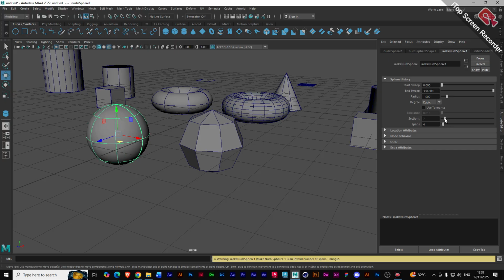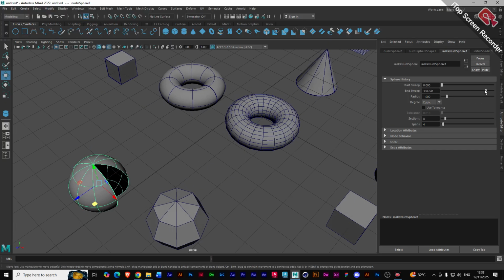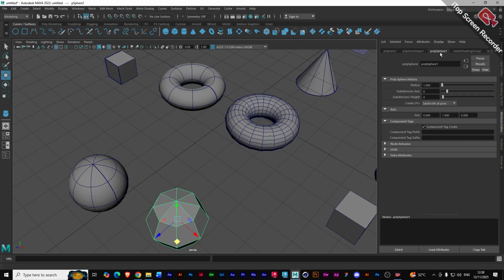Because of the way NURBS surfaces work. Remember the woman who used to sell groundnuts on the road, who would take one paper and fold it into a cone and put it around? So you see a cone, but it was actually a flat plane. That is how NURBS surfaces are. They're actually a flat plane that is folded from something. That's why they have a sweep value, so you can unsweep it. You can open it up because it's just wrapped around itself. That's how NURBS are. Polygons are not wrapped around, so you can't sweep.